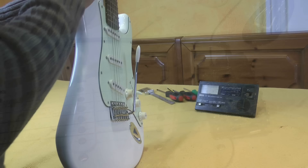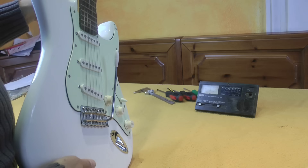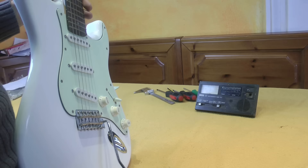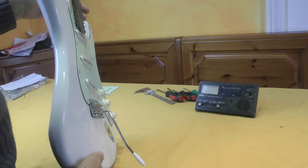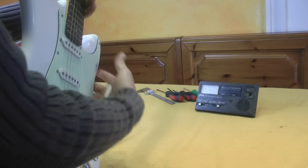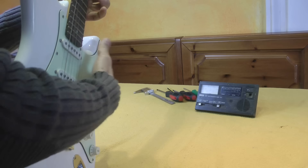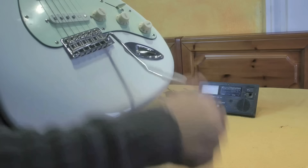The Stratocaster is an amazing instrument. It's just like an object that comes from the future. Most of the functionality of the Stratocaster has not yet been understood, and I'm trying to explain it in my videos. The Stratocaster is perfectly able to keep the tuning if we just know how to adjust the bridge, and it's perfectly able to keep the tuning even under the most incredible stress — like the most dive-bombing you can do — if you have it set up the correct way.